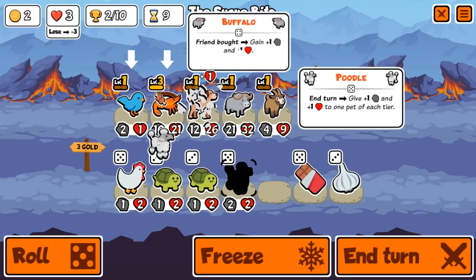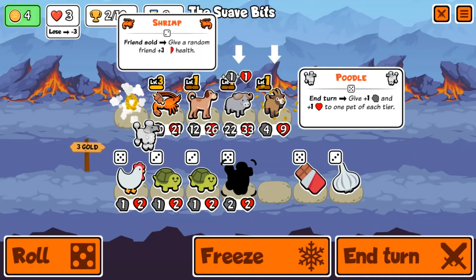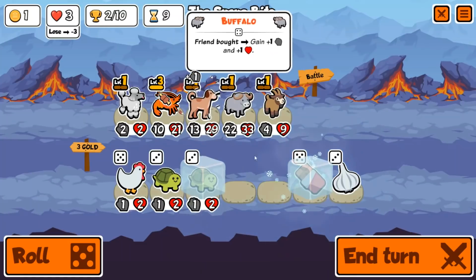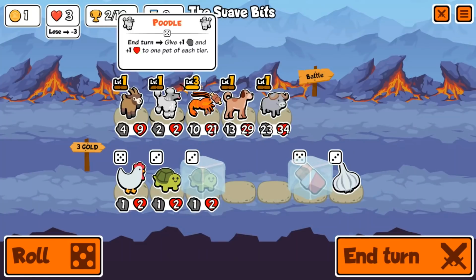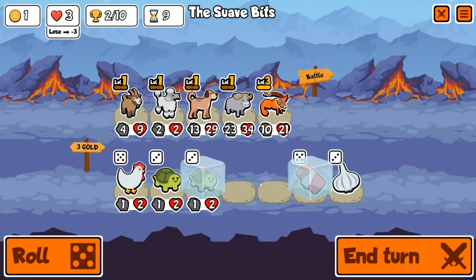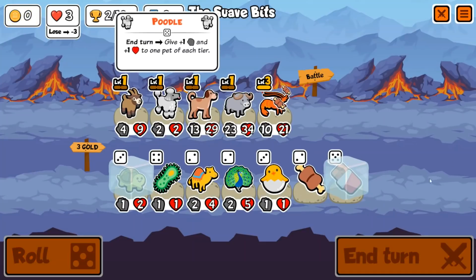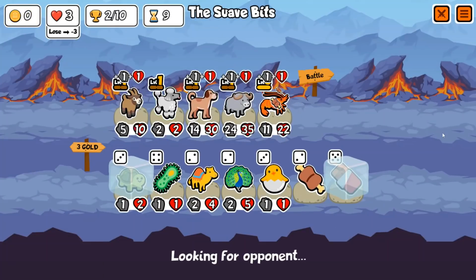Yeah, we sell this and pick up the poodle again. This way we can give everything a buff. It's like a snail, if you think about it. Poodle is a snail for this team, because we have 1 of each tier. So it works out perfectly. And then we're probably going to want to pick up a dragon.